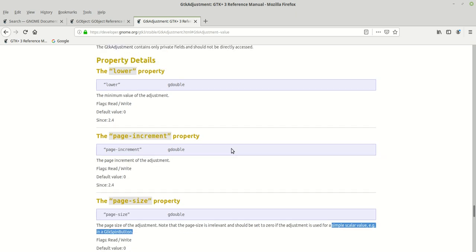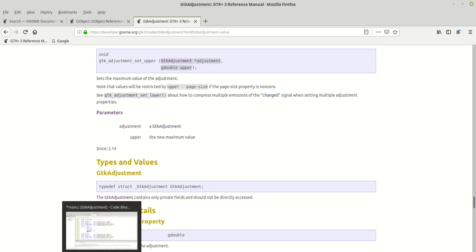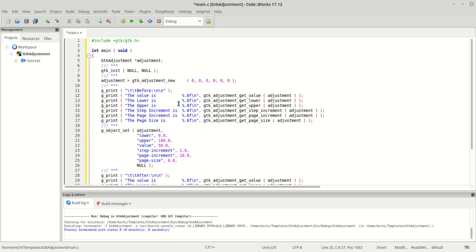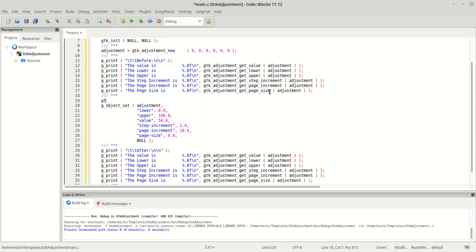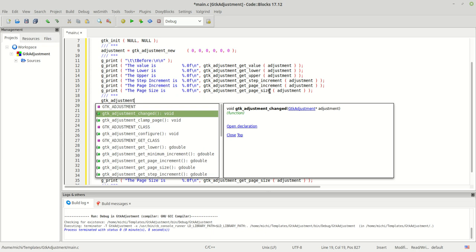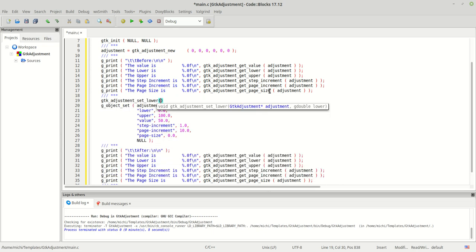Okay, we were going to talk about these things anyway, but one is for sure, I want to tell you again and again, I'm a guy when I'm working with properties, if I have those properties which I can set, I never call a set function like GTK adjustment set lower. I will not call this function. I will not write all these. It's too much to type here. I don't need to type it.